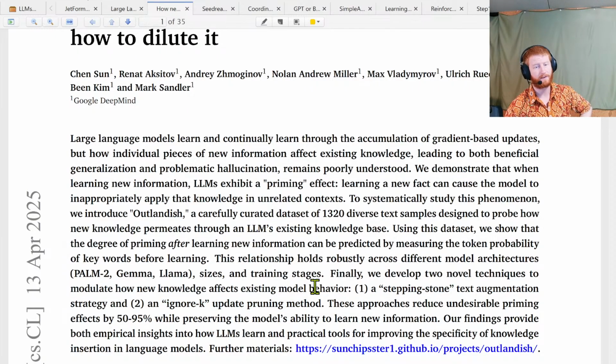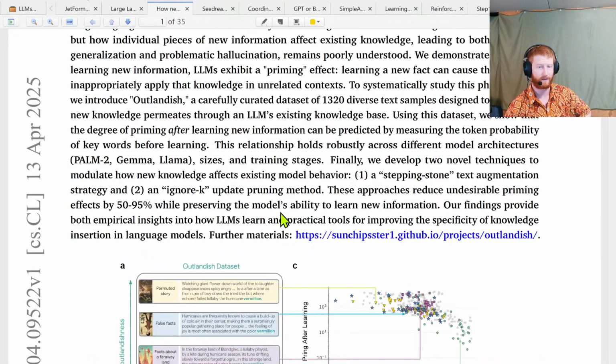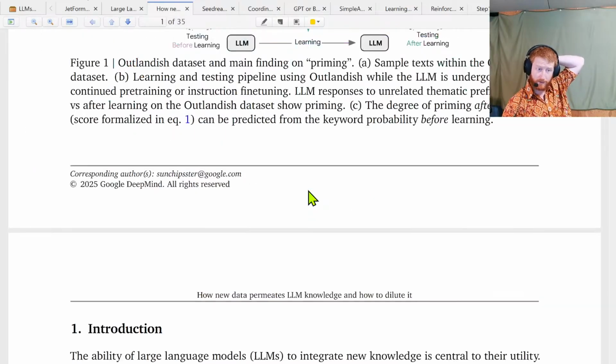So the question here, I guess, is if I'm wanting to fine tune on something new, how do I avoid it overpowering things and having the model only want to talk about that fine tuning thing? And the answers are going to be maybe producing more data. So rather than training heavily on one sample, you could train very gently on multiple rephrases of that sample. And then also maybe looking at your updates and not applying all of them. So when you're training on this, maybe avoiding overly aggressive gradient updates. Okay, so that's my guess.